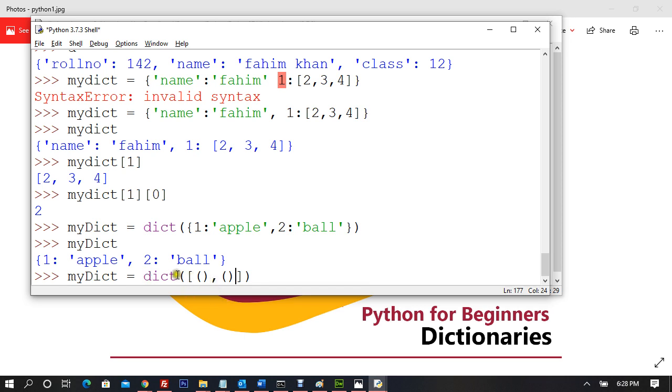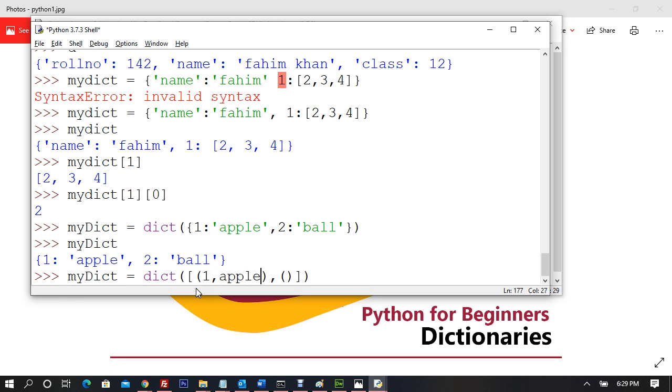Now you can see I'm converting something to a dictionary. Always remember, whenever you convert anything to a dictionary, it has to have a key and a value, because a dictionary is only a dictionary when it has a key. Why do you store data structures? So that you can call them. That's why it has to be a pair rather than a singular item. For example, the tuple has two values, 1 and apple.